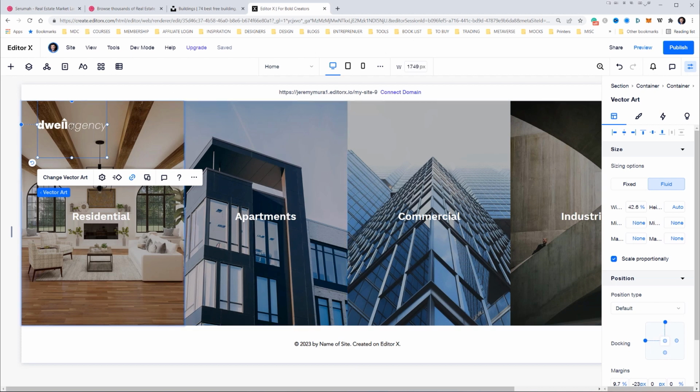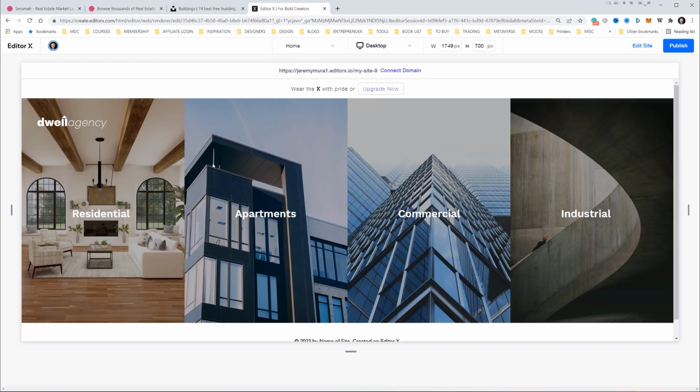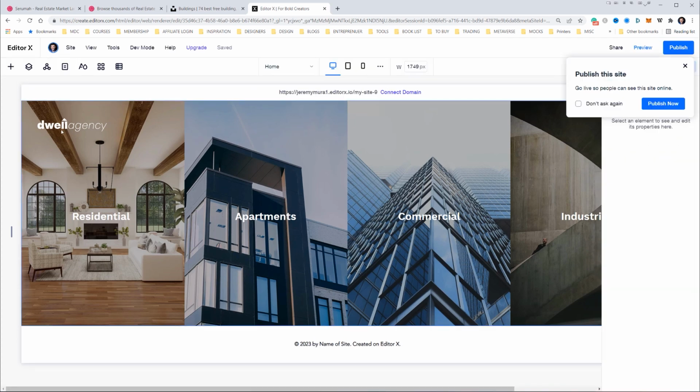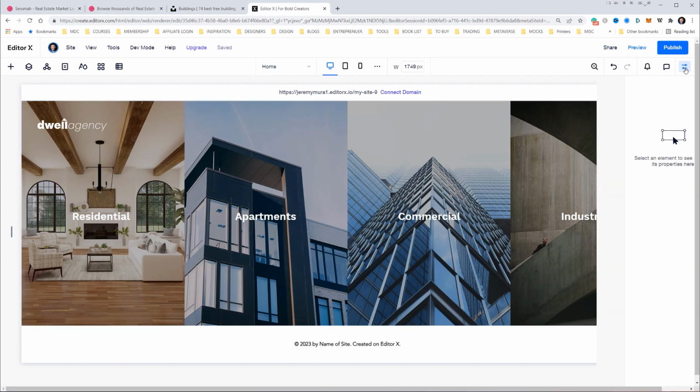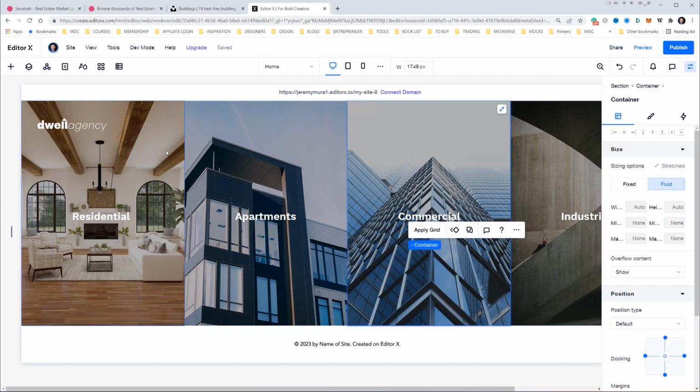Alrighty, so now let's preview that. And if I click on the logo, you can see it has clickability to go back onto the same page. So I'm going to edit that. Don't want to publish yet. Okay, cool. I can also add some hover stuff in a bit. Cool. So what I want to do now is add a hover state.